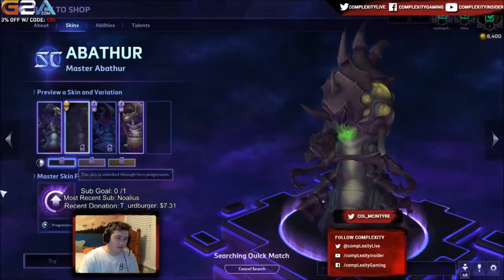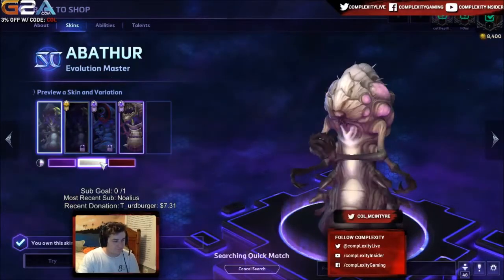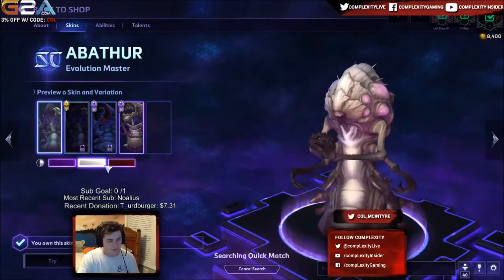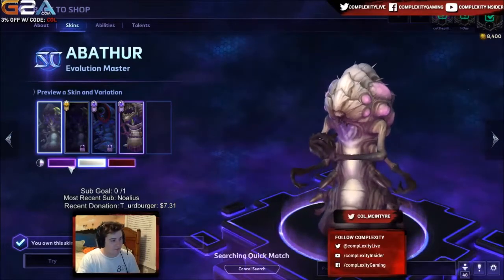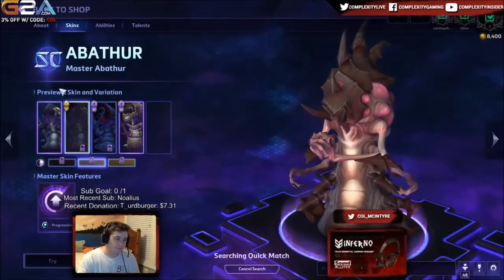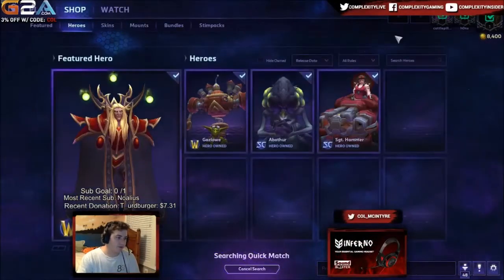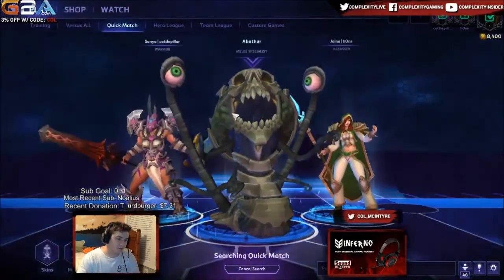Again, going back to the master skin, you don't get the change in locust or hat or symbiote hat, but I guess it looks pretty cool in game. But that is Abathur, so when we go into the game, I'll kind of talk through everything that I'm doing.